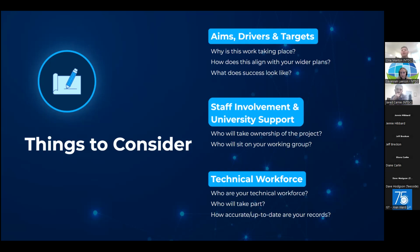So, can you ask line managers of staff that are on the survey working group if they can allocate them time specifically for this project? That's something that we find is really beneficial, because there will be obviously steps that they need to take in terms of reviewing questions, adding things into the survey that will take time out of their day.